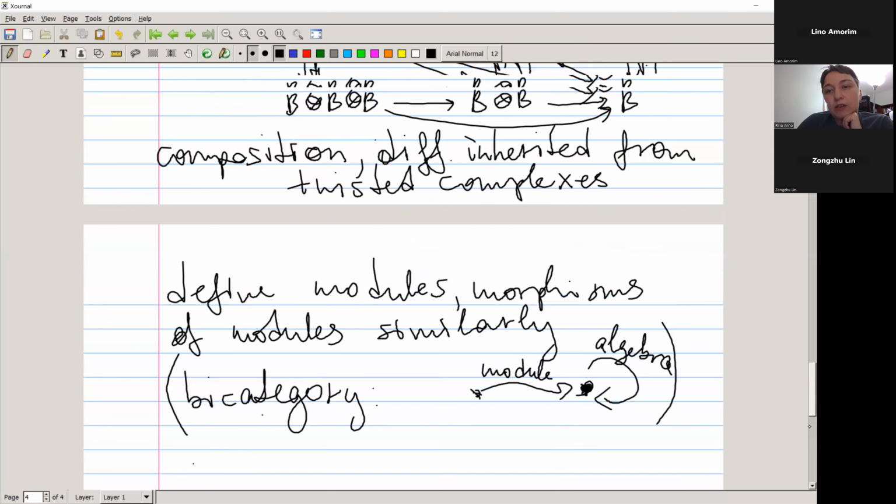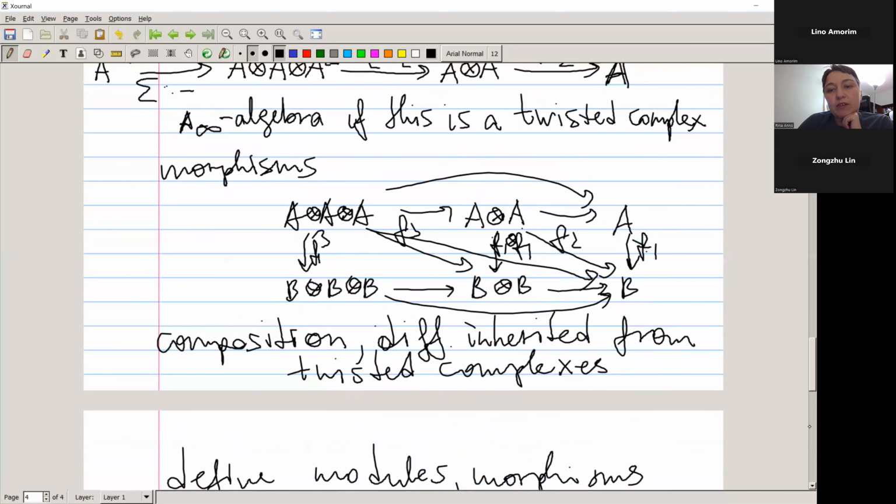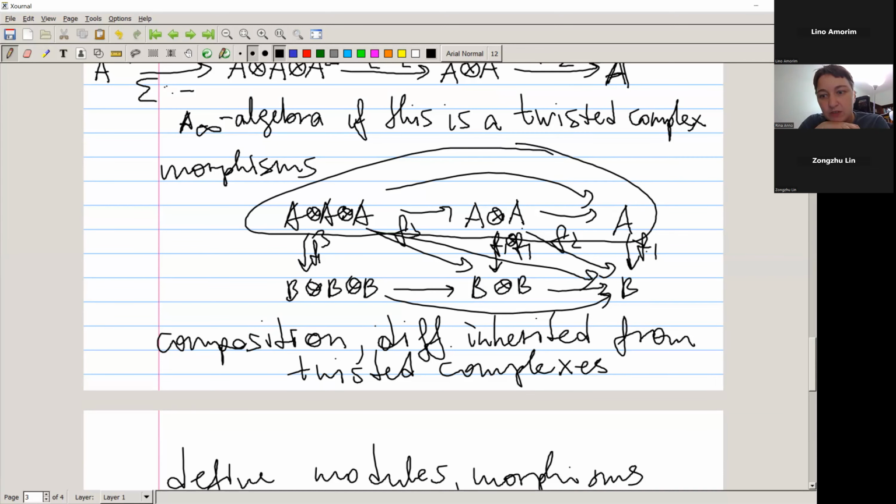I don't think so. Why is it the algebra? You're saying that the Barr construction of an A-infinity algebra is an algebra object in the pre-triangulated hull of... Yeah, because of the Barr construction, what you get is a twisted complex. Yes, but is it an algebra? How do you get the algebra structure? Well, the question is in the category of twisted complexes, does it have a tensor product structure? Yes, twisted complexes do have a tensor product structure, but I don't think this is an algebra object there. It's just a twisted complex.